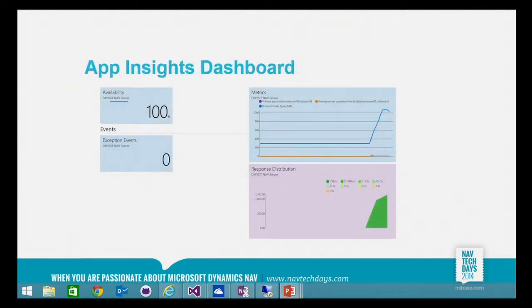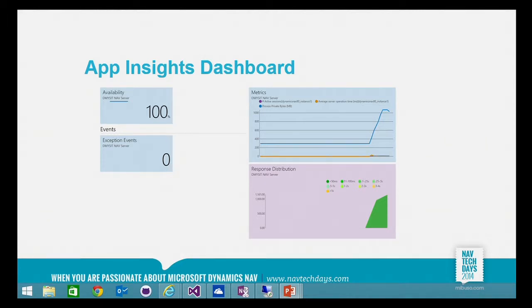I've just taken pieces of it here, but it's measuring the availability of the thing, so it's actually doing a response. It's pinging the endpoint that you define. I typically use the login page for the web client because you don't need any authentication just to hit the login page. You can configure it to send requests to that from all around the world, and you can measure the latency from different data centers in the world. That's really easy synthetic monitoring from remote locations.